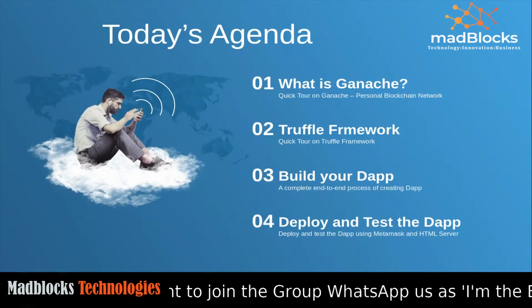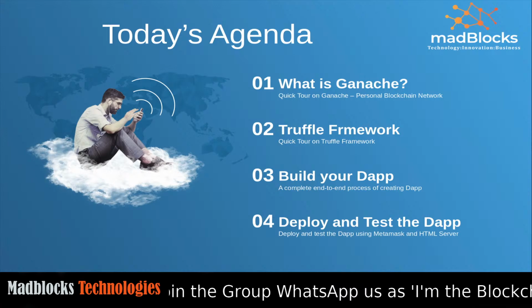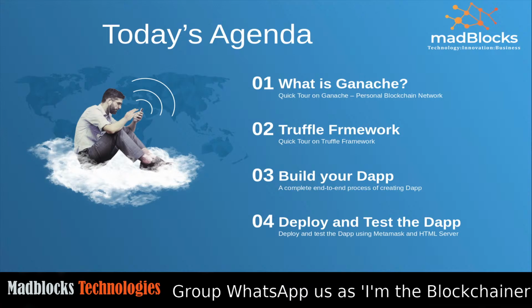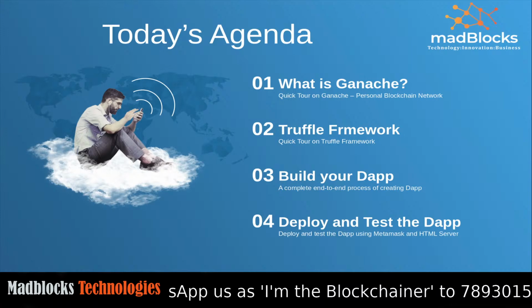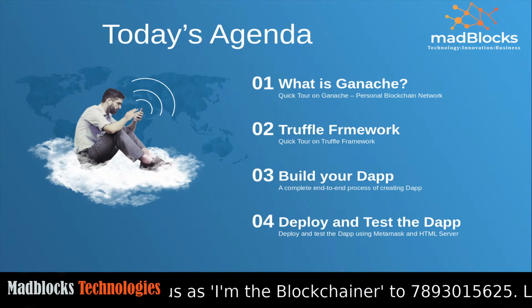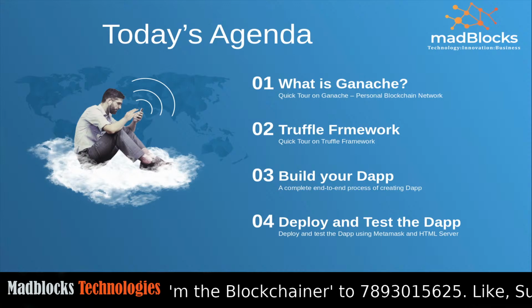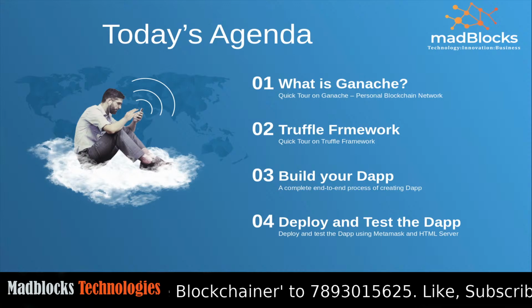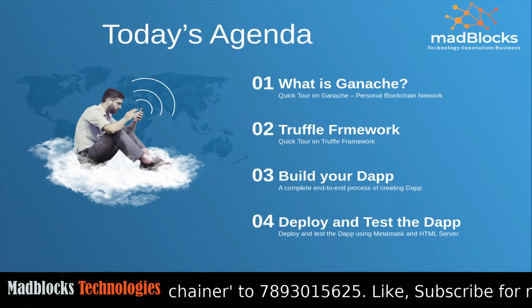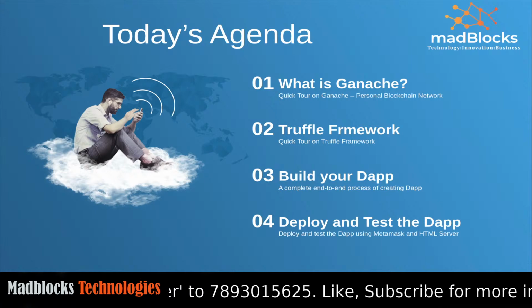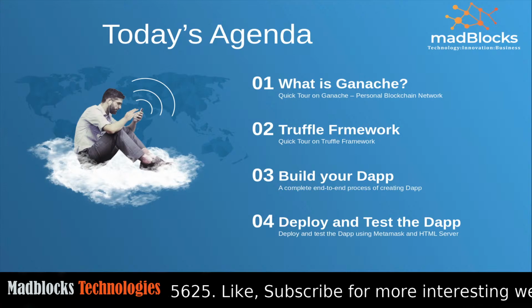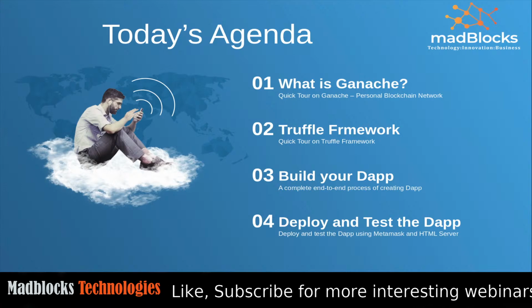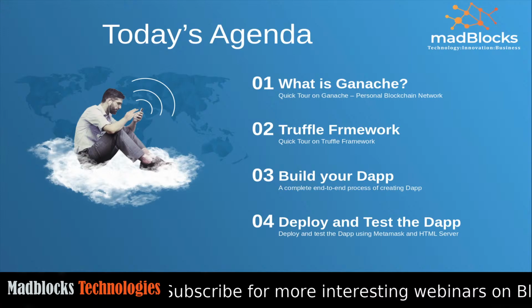Finally, in this particular webinar, I'll be talking about what Ganache is and what the Truffle Framework is, and how to create your decentralized app by using these two tools. I'll also show you how to deploy the test application on the Ethereum blockchain network. These are the 4 different agenda items that I can cover in a couple of hours to show you how to create decentralized apps.